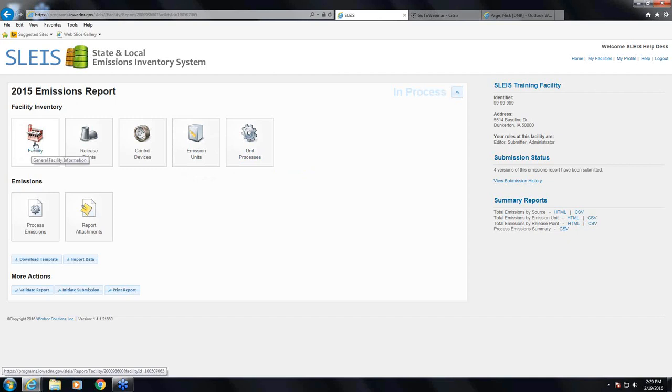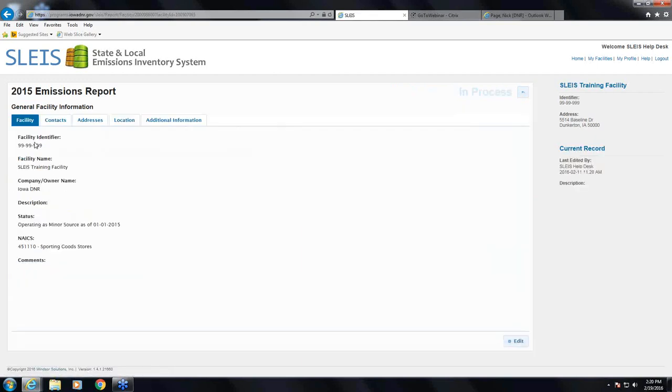For this section, we will focus on the Facility button to update and maintain our general facility information. After clicking the Facility button, we are taken to a screen that lists 5 tabs of facility information.